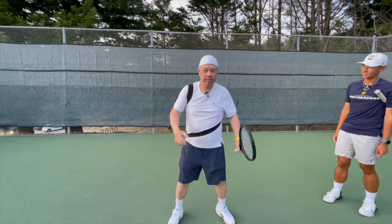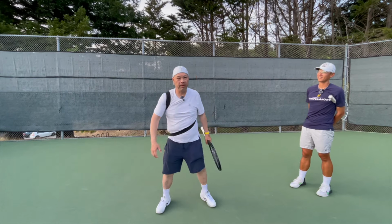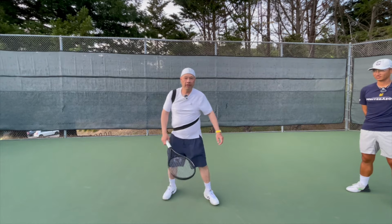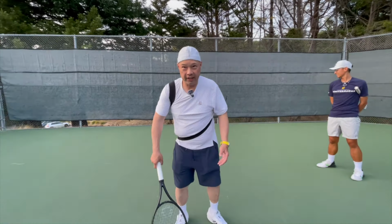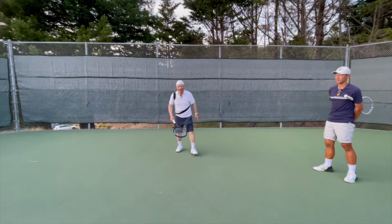Like I'm, I don't know how many pounds, this is just about 50 pounds of weight pulling me back, is what I'm feeling. And about here is where I'm comfortable. Let's see if I can get to the baseline. Look, I can't get to this baseline. It's literally doing that. Come on, man, you're fine.